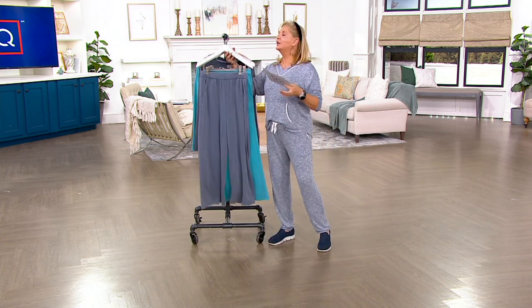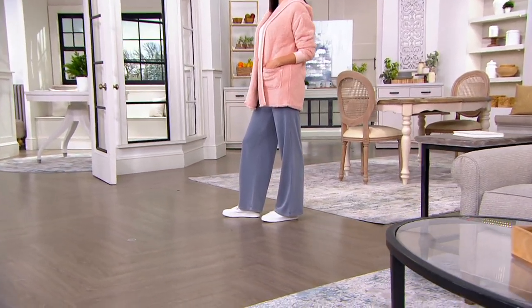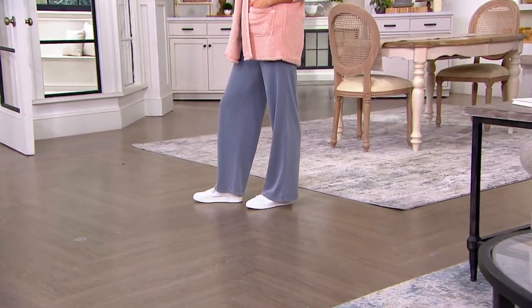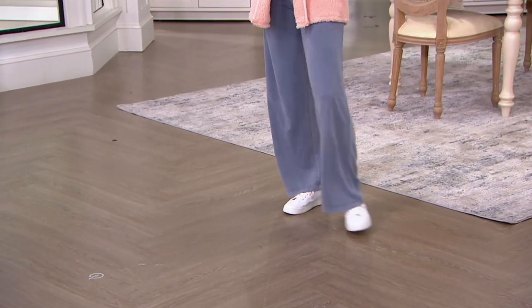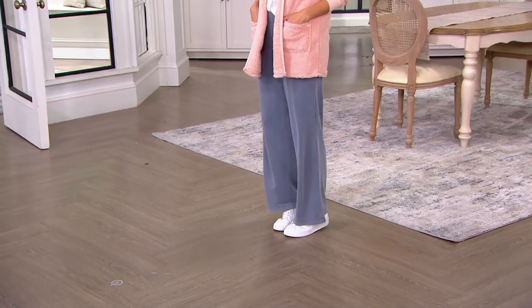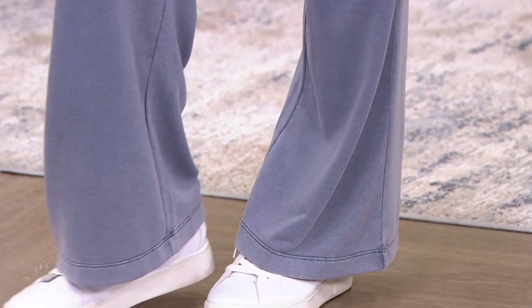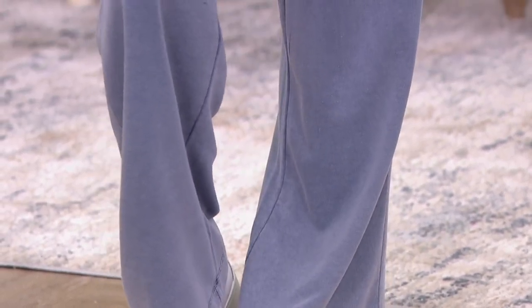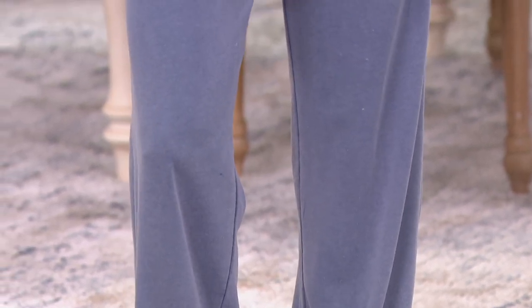Fewer than 200 of these now to go around across the board — color and sizing — 40% off, they're $33.36. You're looking at Kyleen, she is five foot eight, she wears the extra small, and she's wearing her true size. Look how great it looks. You could put a t-shirt on with it; a cardigan is coming up shortly. So take advantage — 40% off.